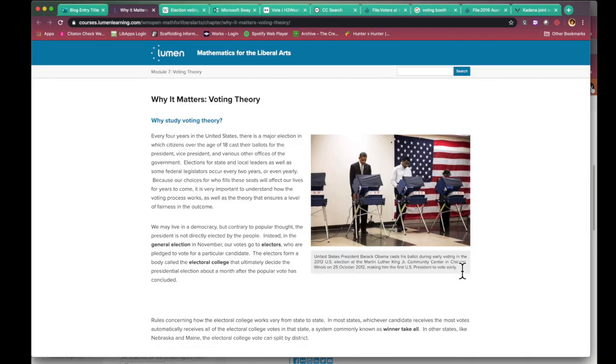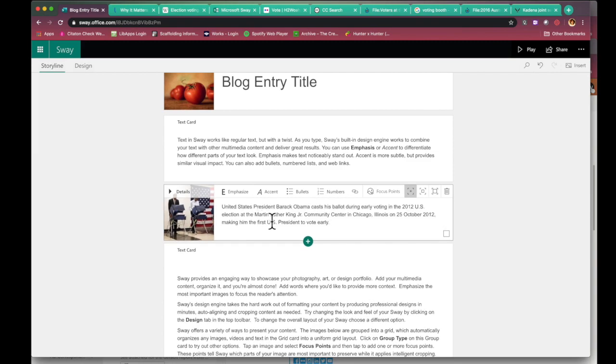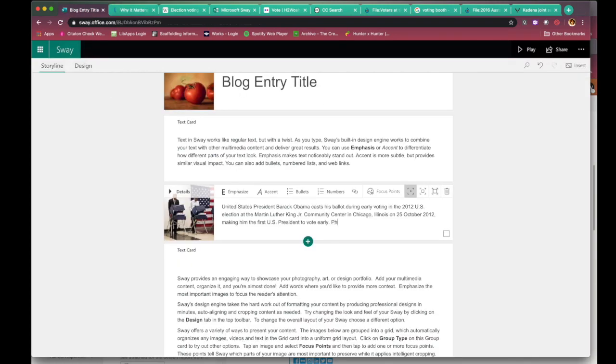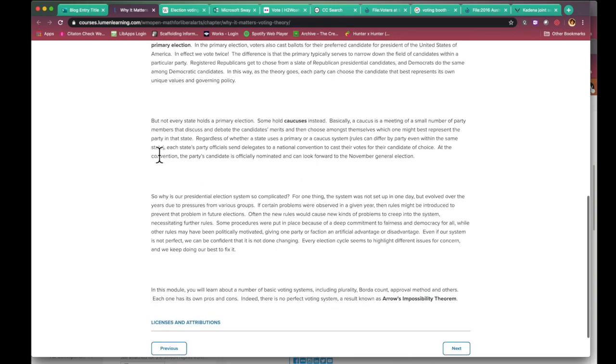Fortunately for me, this image already comes with a description, so I'm going to copy it over as they have it there. I'm going to go to my blog and paste this description into my blog. The next thing that I need to note is the medium of the image, and this is simply a photograph. So I'm just going to type in the word photograph right there. The next thing I need is the name of the website. So this is from Lumen.